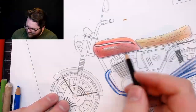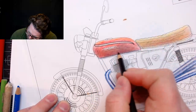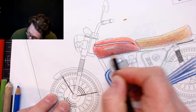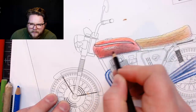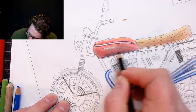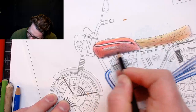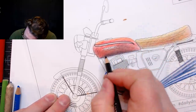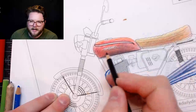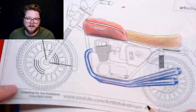So what happens when we add black is it's so powerful, right, that it has a tendency to flatten some objects. So even when I shade it in, I want to be very careful. I'm just hinting at it. Maybe I just lay on a little bit of shadow, but you'll notice it just picks up. I'm touching super light right now. But I'm just going to add a little bit. So this is like the really dark shadow here. But you'll see you can create some pretty unique shapes. So see how I added that contour? And then deep in there, I'm just going to put a line that says, you know, that's the edge of the tank. Really makes that edge pop out. So if you're going to use black, use it to blend around edges and really punch up some areas that would be perfectly in shadow.